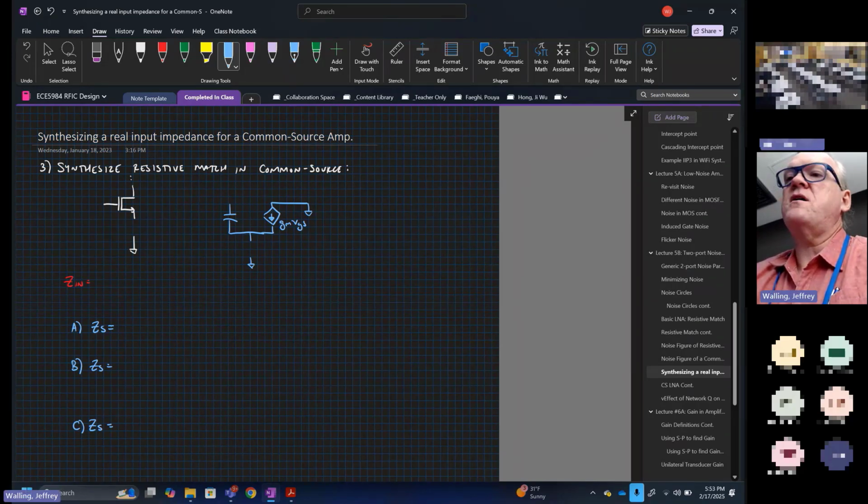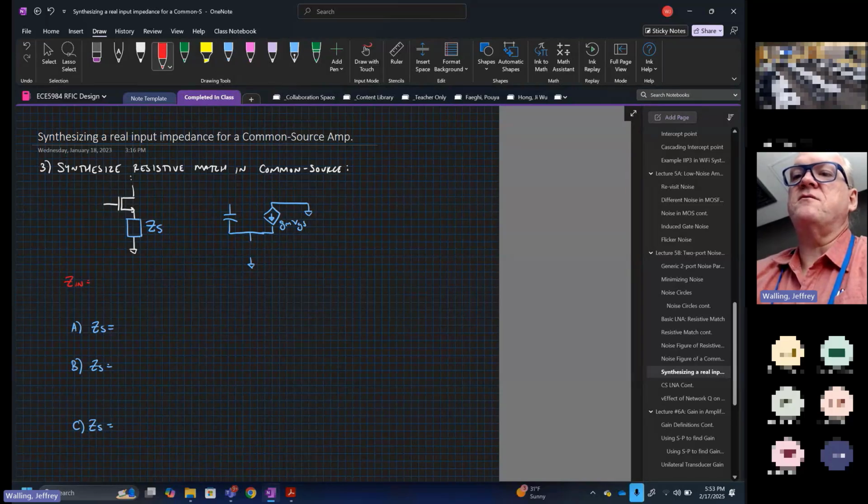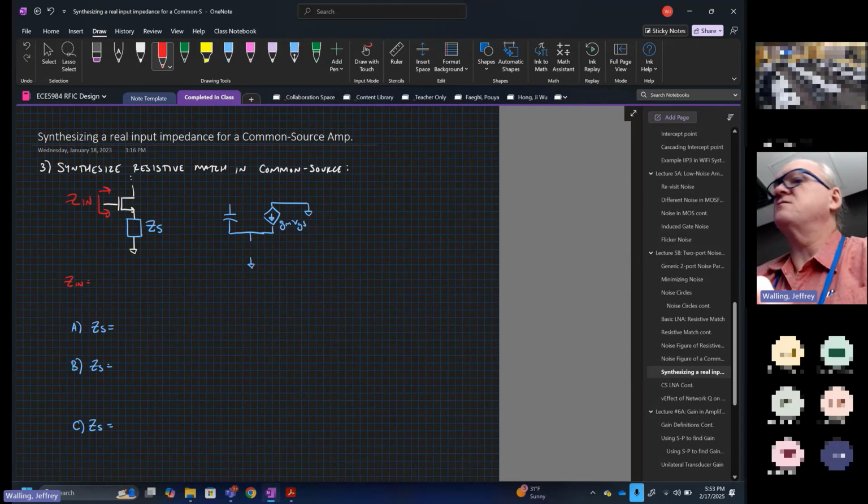All right, so imagine that we put some impedance, we'll just call it ZS, in the source of the transistor. And then we're going to monitor what the input resistance or input impedance Zin is.